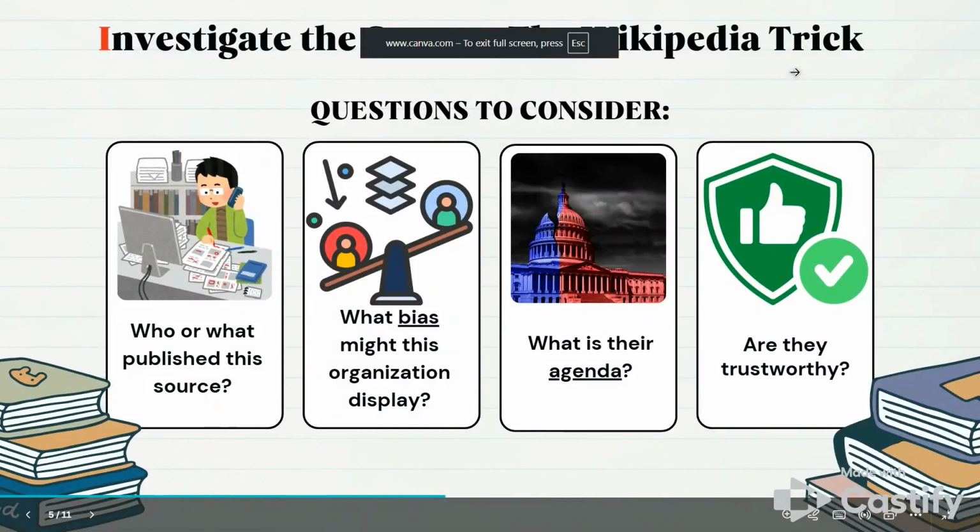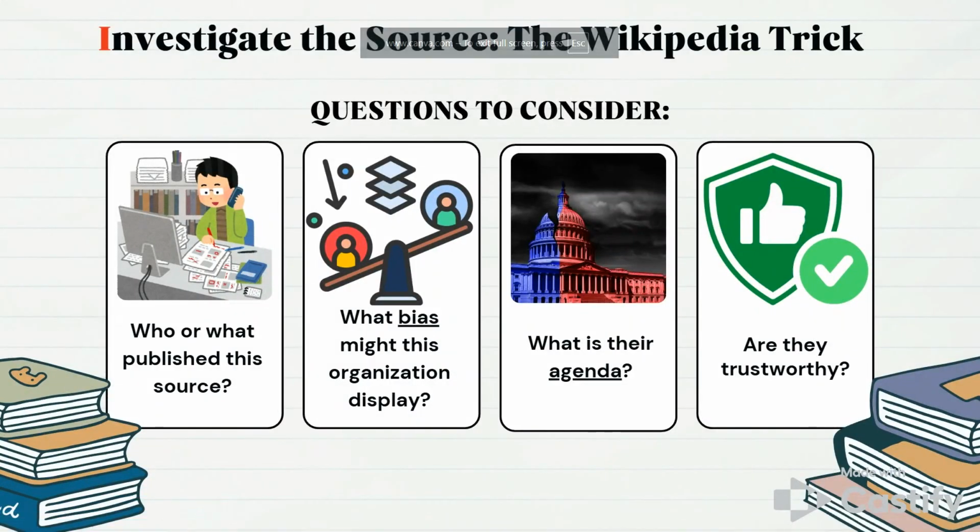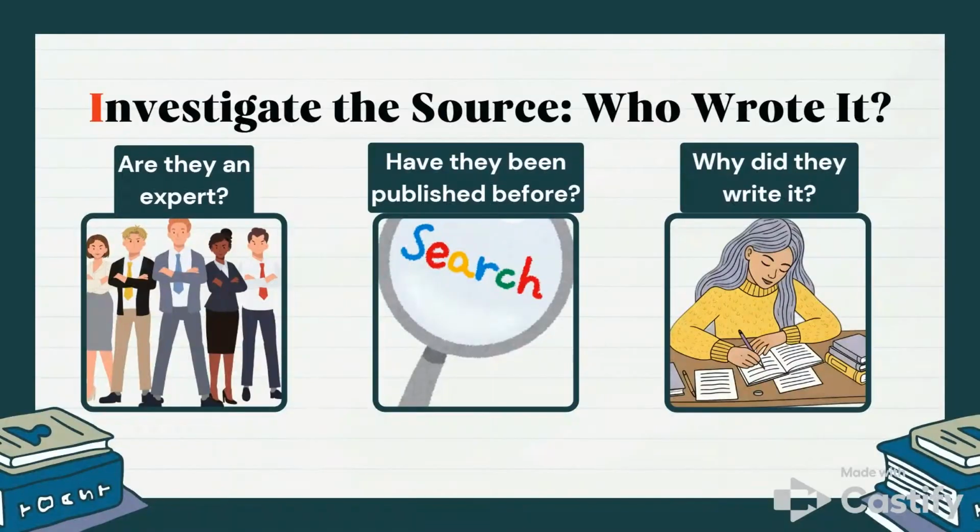Now, taking a look at the source is one thing, but another way to take a look at whether or not a source is reliable is to also take a look at who wrote it. Are they an expert? Are they an authority on the subject? Looking at that, we need to look at what is their job, have they lived through this experience, are they a well-researched academic, have they been published before, have they been studying this information for a long time, and for current events in particular, taking a look at why they wrote it. Was there a purpose behind it?